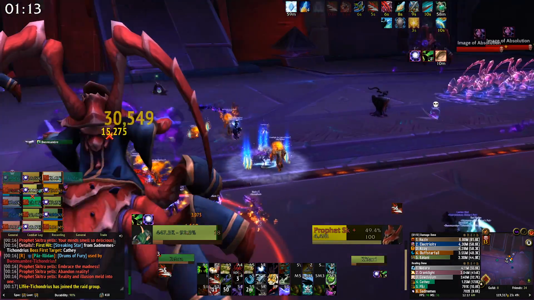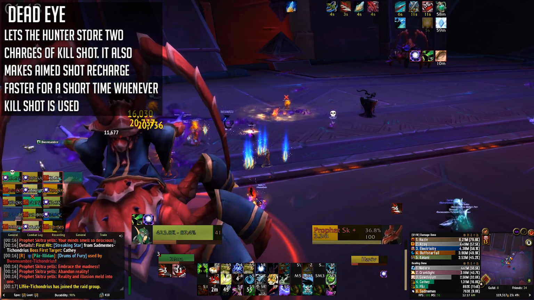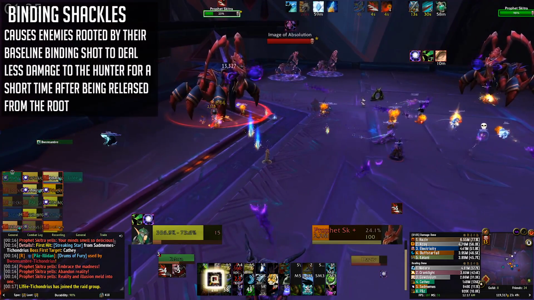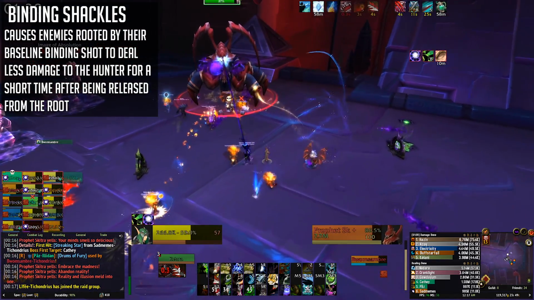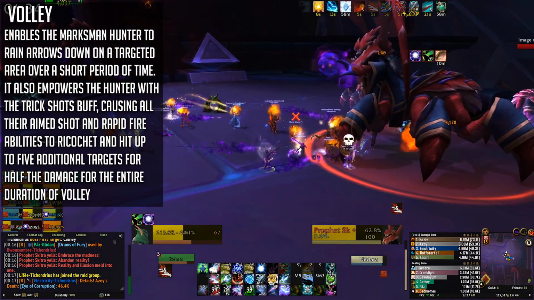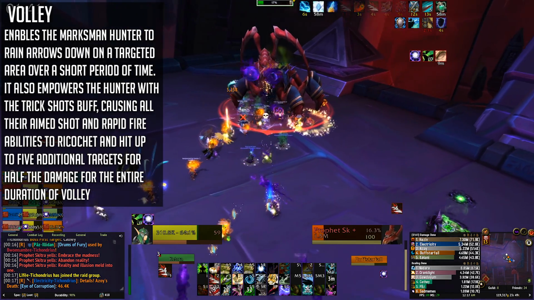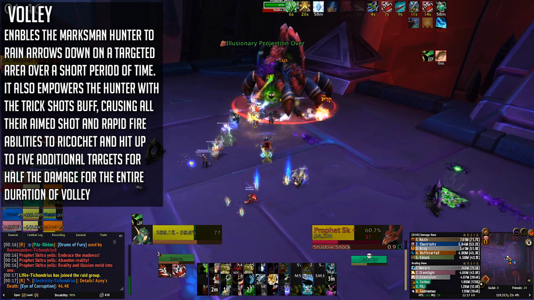For Marksmanship, there's a new talent called Deadeye that allows you to store 2 charges of Kill Shot, and it makes Aimed Shot recharge faster for a short time whenever Kill Shot is used. Some nice synergy there. Binding Shackles is a new passive talent that causes enemies rooted by Binding Shot to deal less damage to the Hunter for a short time, and Volley will return as a talent option, and it will also trigger Trick Shots, which causes your Aimed Shot and Rapid Fire abilities to ricochet and hit up to 5 additional targets. So very powerful for AoE and cleave, and it's always nice to see a familiar ability.